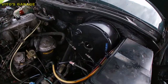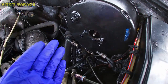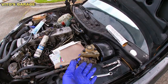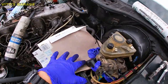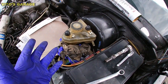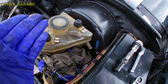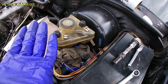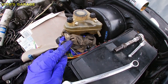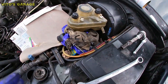The brake booster is back in. Right now I'm getting ready to put the master cylinder back on and start reconnecting everything on this side. When reinstalling the master cylinder, make sure you put something under there like cardboard or plastic bags so the brake fluid doesn't drip out. I have the brake fluid all blocked off so I'm not losing any — I might still have to bleed from the master cylinder, but we'll see. Main thing is don't get any brake fluid on your paint.